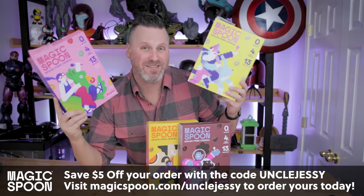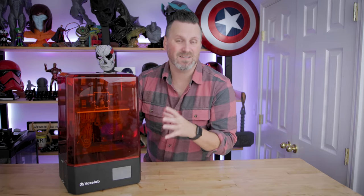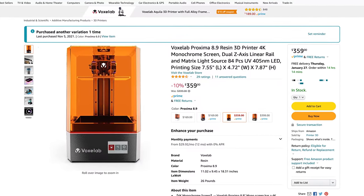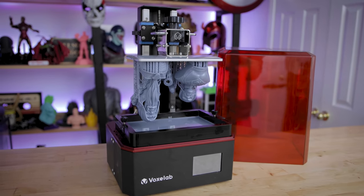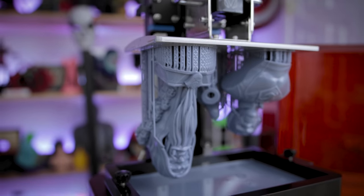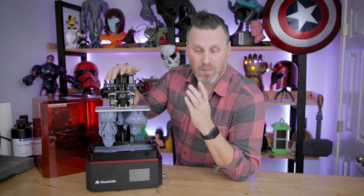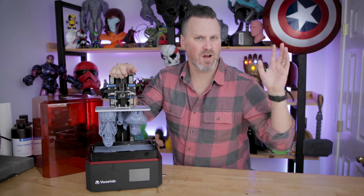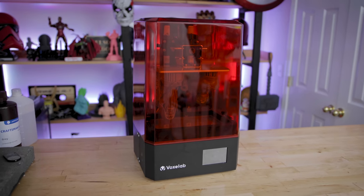I honestly love this cereal and was so excited that they reached out. In terms of pricing, this might be one of the lowest ends of the resin 3D printers in this mid-size category where you can actually get a monoscreen 4K resolution printer. And happy to say that it is actually printing really well. I've been working with it since October and have been using it pretty much consistently, primarily for processing orders that I've had online, and it's done a really decent job. I should also mention that Voxel Labs sent this over for review purposes, and I've been using it for the past handful of months.